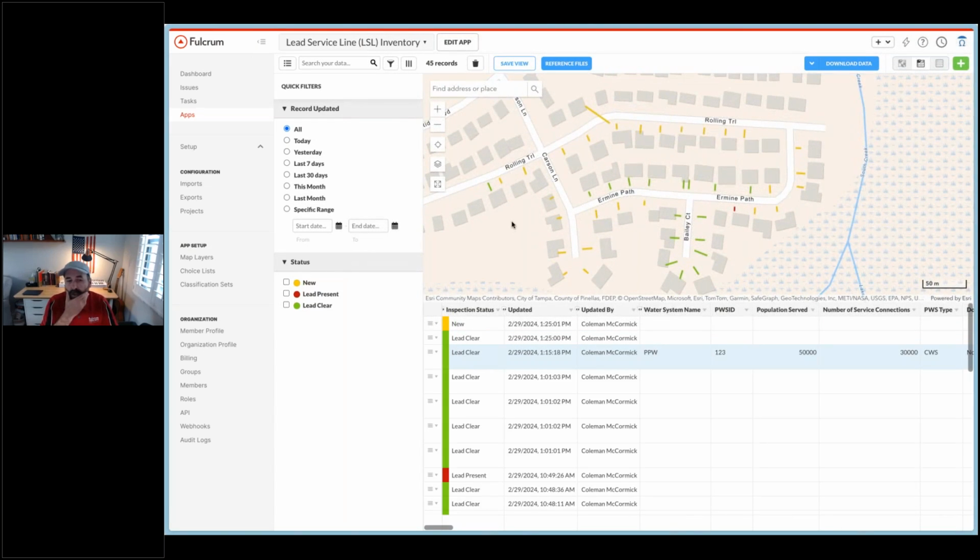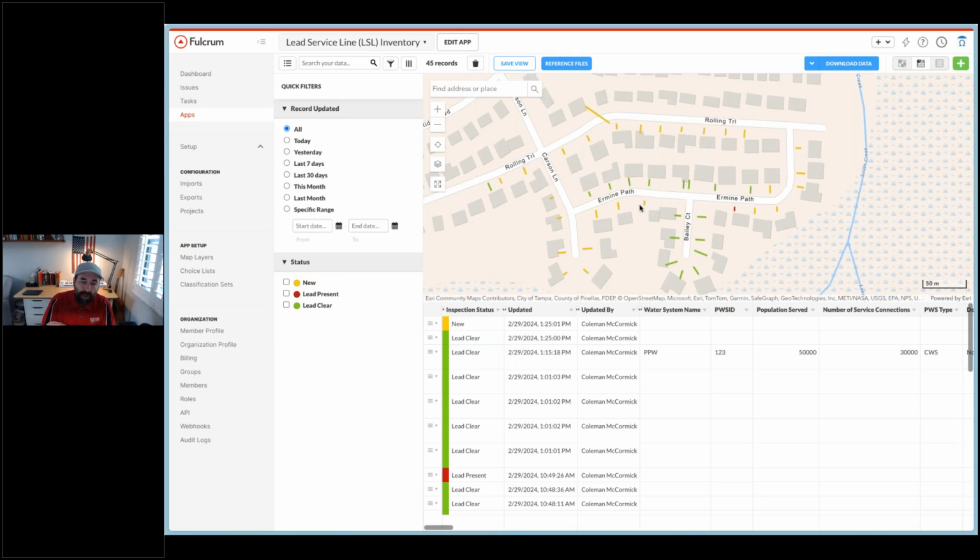So this is how we're set up. This data set just represents the service connections from the street, from the water main to the home. And what I have a field team doing is going house to house and conducting these inspections at the meter box, or wherever the service connection is, to do the lead service line inventory.